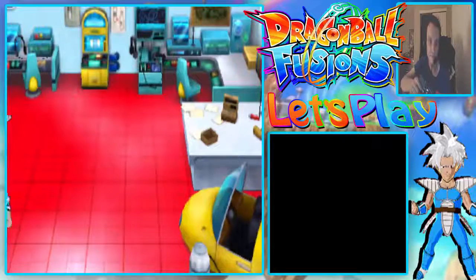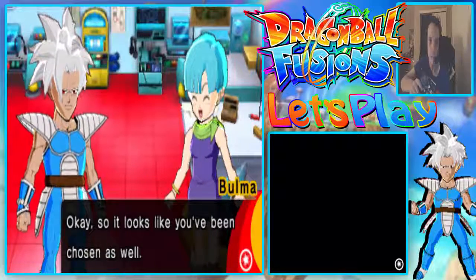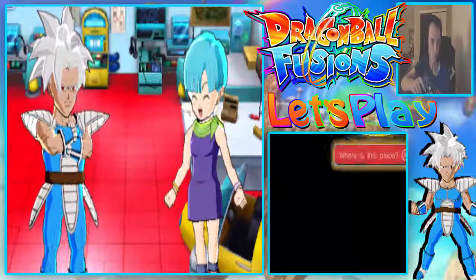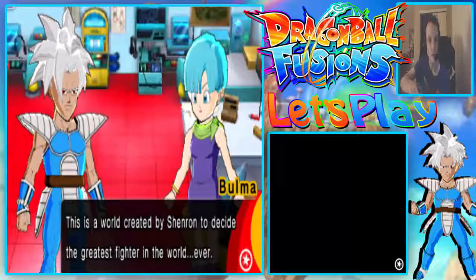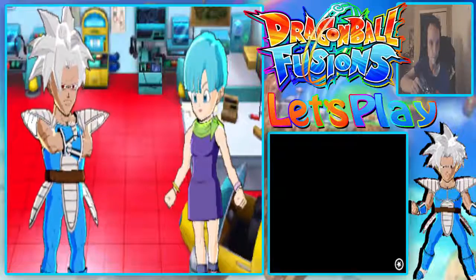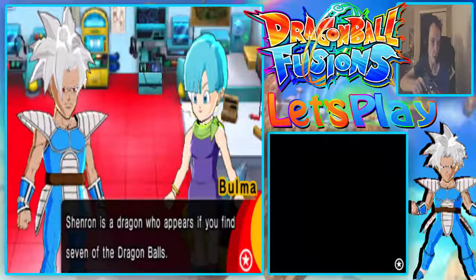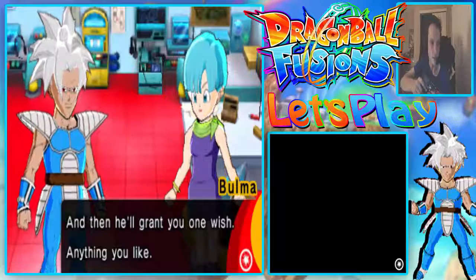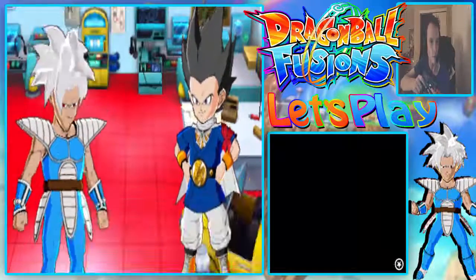Welcome, are you fighters? This is Bulma, not the real Bulma. Okay, so it looks like you've been chosen as well. Let's give you a rundown of what's going on. Where is this place? This is a world created by Shenron to decide the greatest fighter in the world ever. What? Shenron? Shenron is the dragon who appears if you find the 7 Dragon Balls. And then he'll grant you 1 wish, anything you like. Those must be the balls we found in the dragon we met.